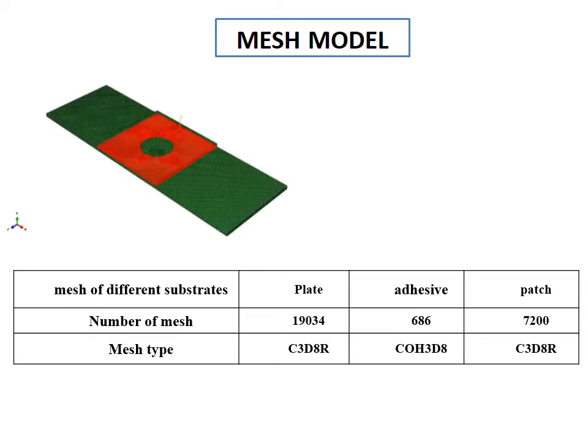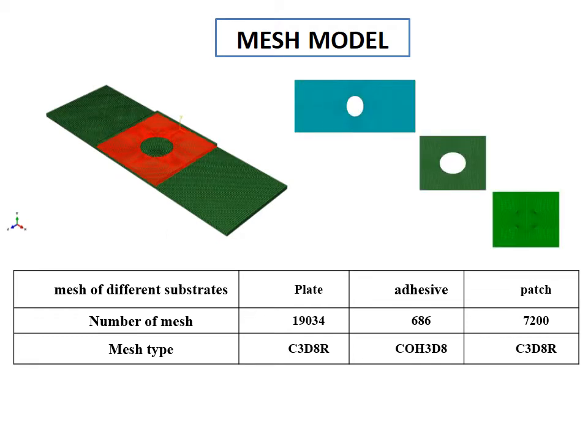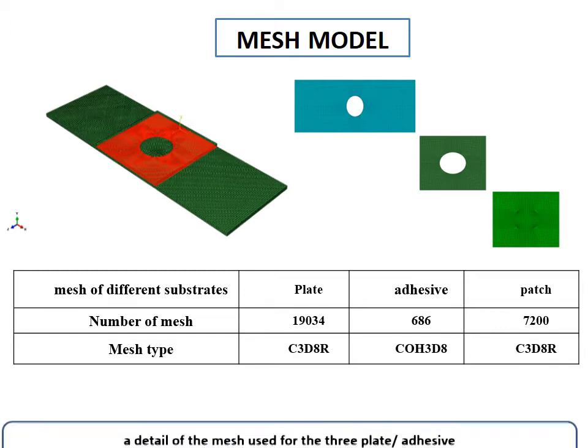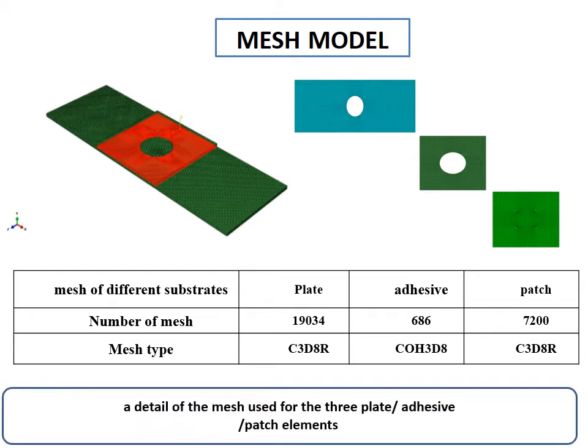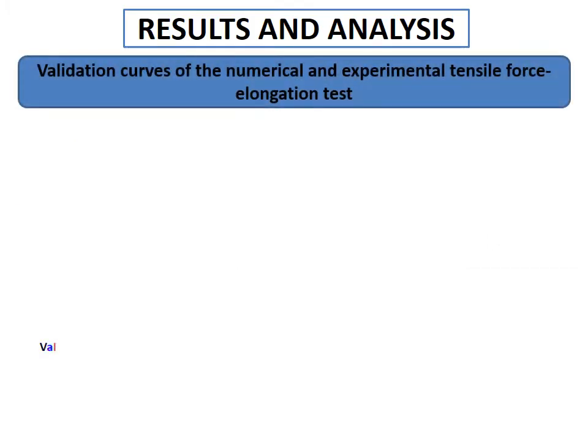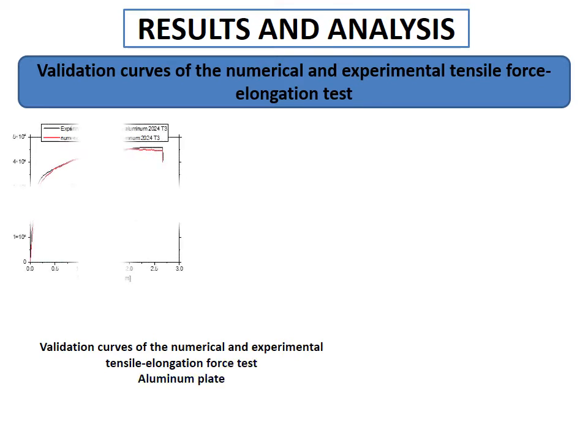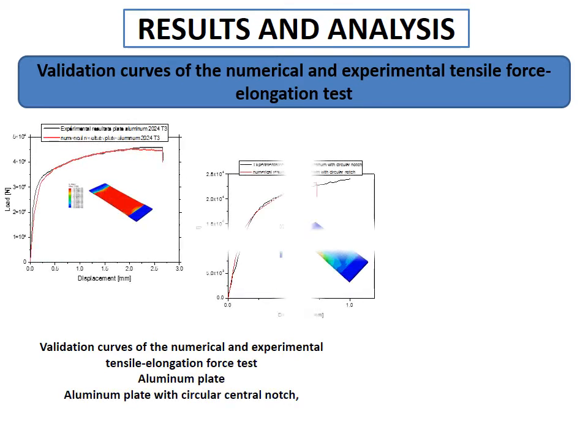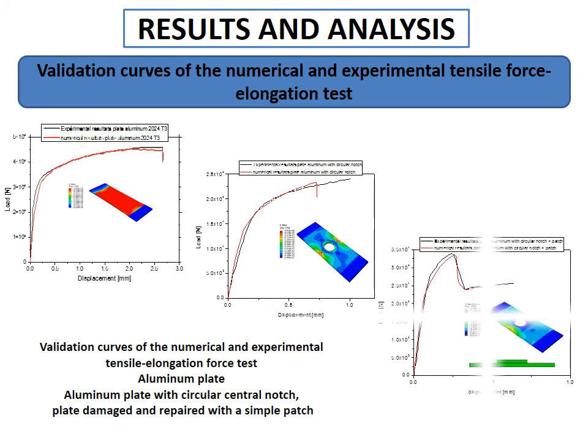The mesh elements used in this analysis are of type C3D8R, where the extended finite element method model is implemented, and also for the patch. For each structure, the number varied with the shape of the patch. The adhesive was modeled as an interface of zero thickness with COHD8 elements, where it is therefore necessary to introduce the rupture parameters. The experimental tensile tests concerning the 2024 T3 aluminum structure repaired and not repaired by the composite patch were validated by tensile curves resulting from the numerical analysis.